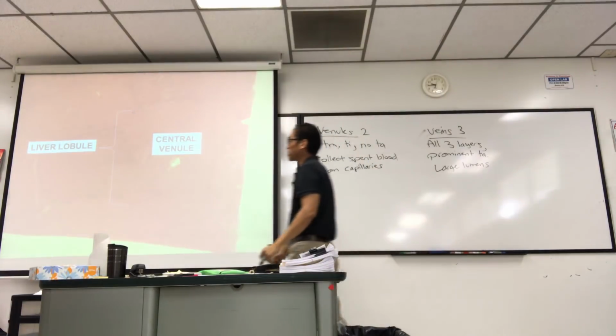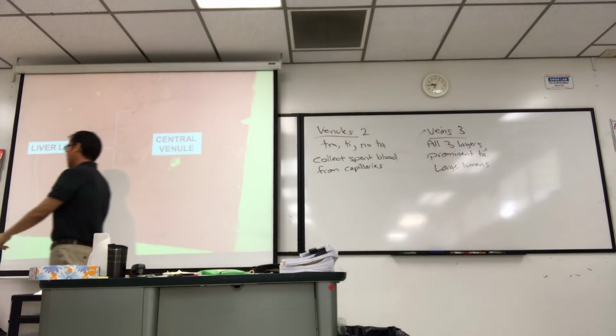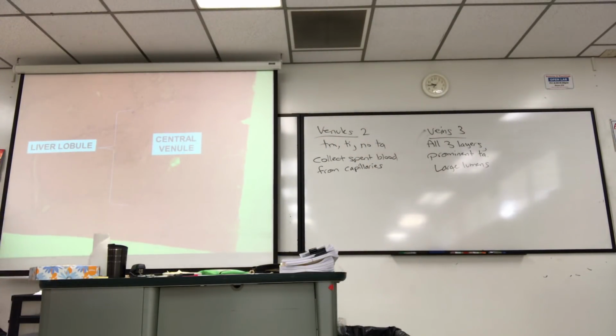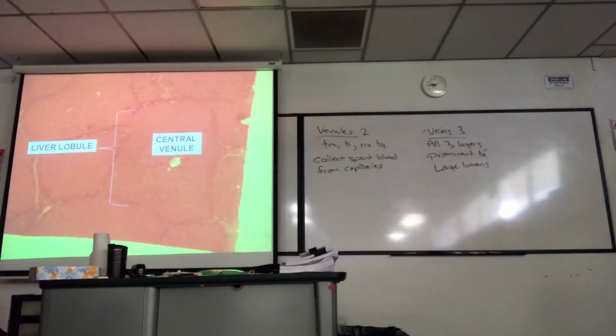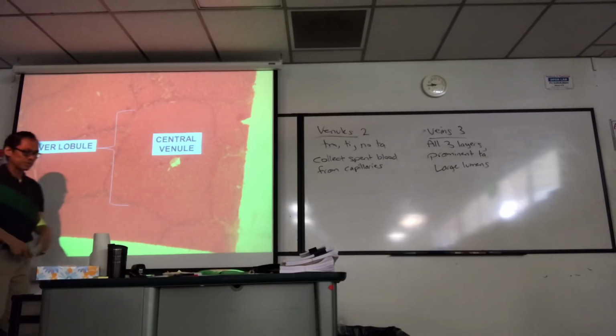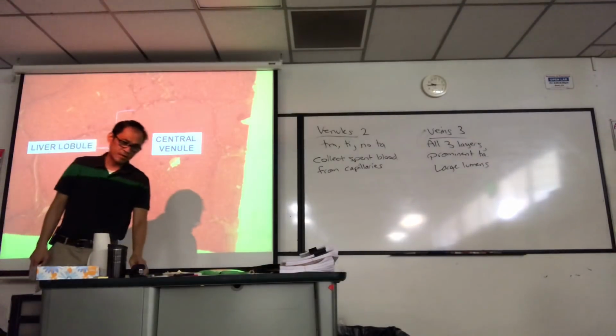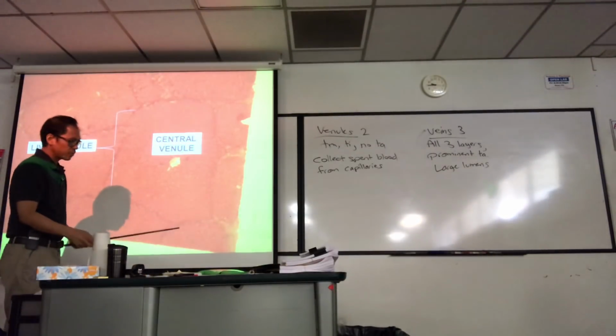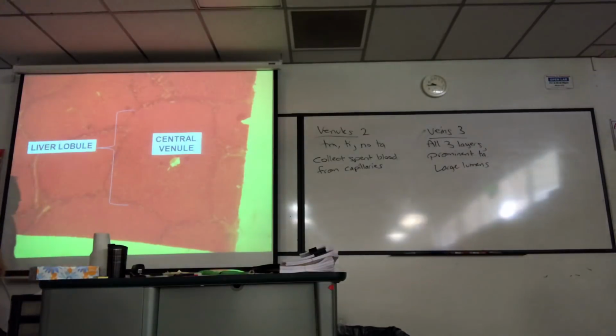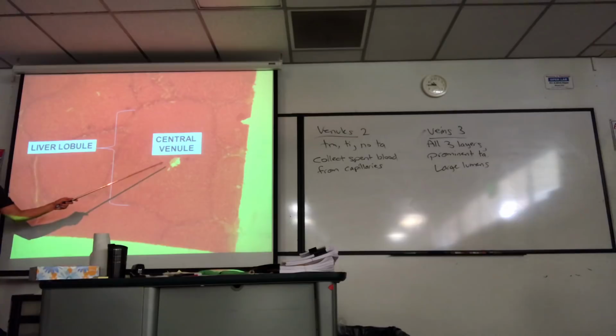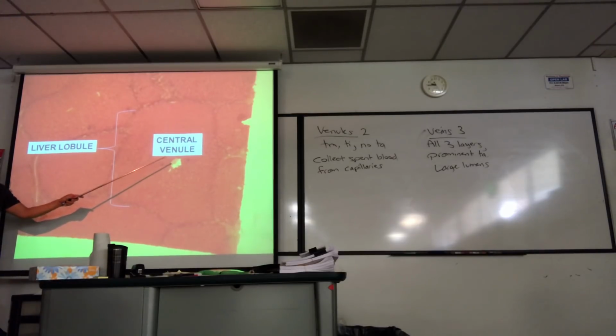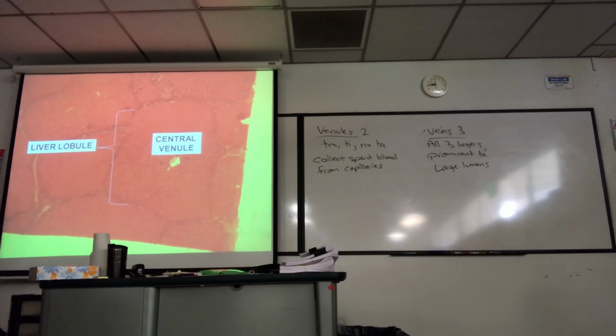We have some pictures of venules and veins. Now in the liver, you have a venule. You can barely see the two layers, but I just know it by definition. It's in the liver, it's a venule. And what you have to do to identify it is the liver tissue is arranged into lobules. If you look at the center of it, that's going to be your venule. So remember that liver is the example of a venule.